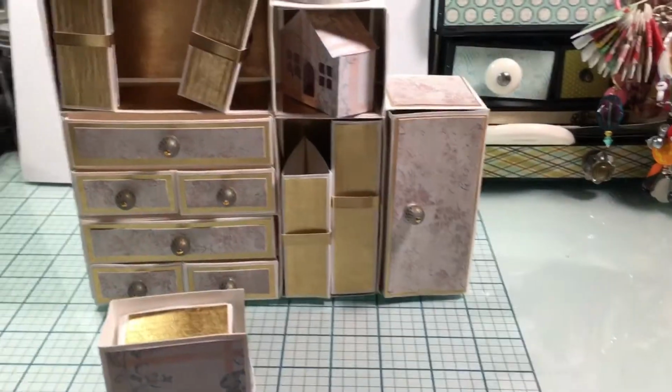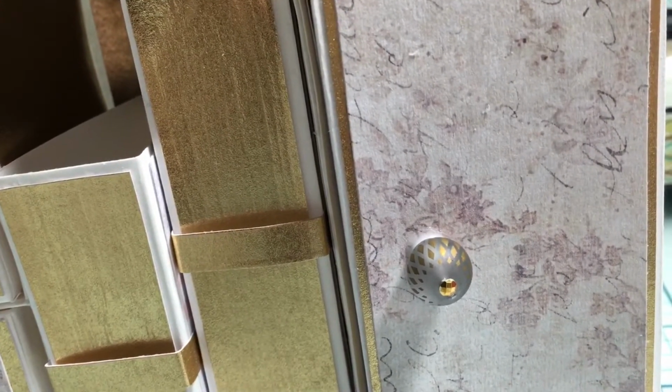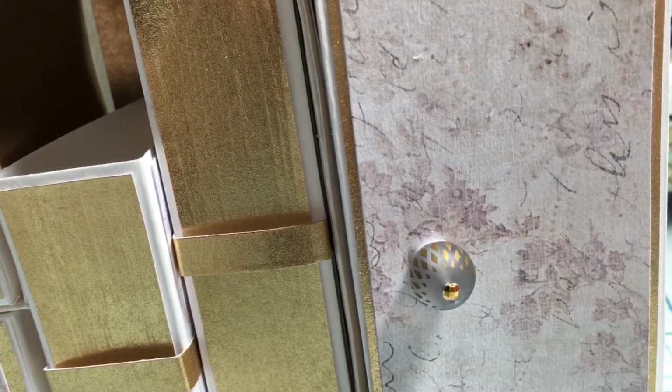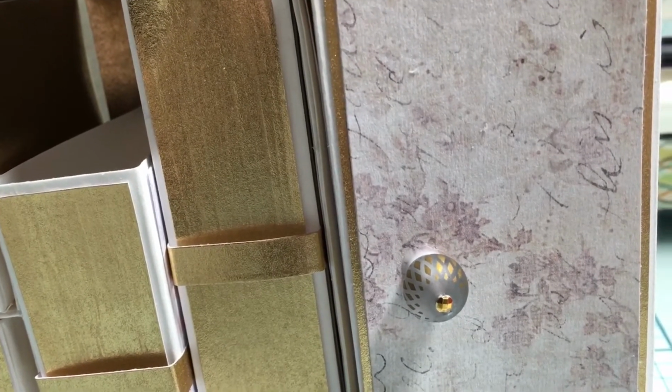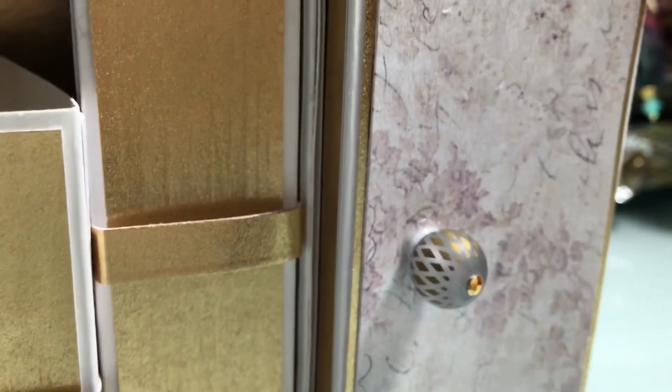So it's just right there, and I used some really pretty beads and glued the top. I glued one of those 3D painting gems right on the top there, and that's the gold colored one. It looks like a netting over the top of the bead. It's really pretty in a matte gold.